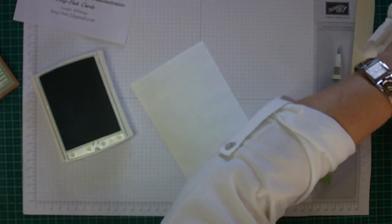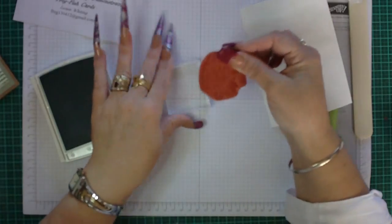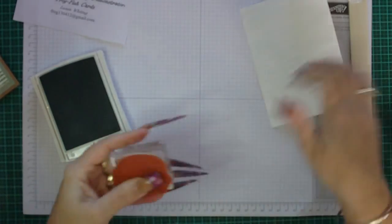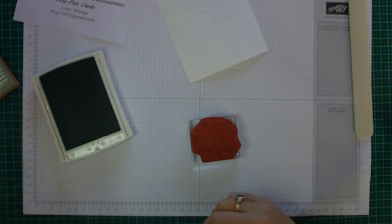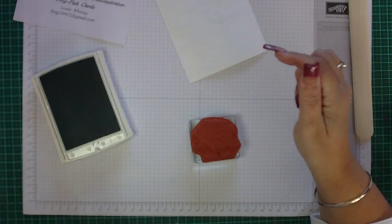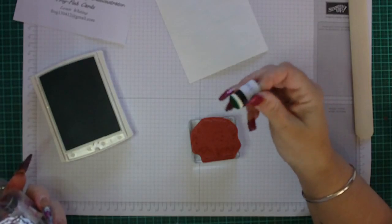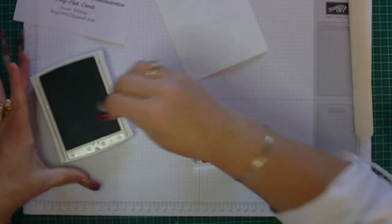Now, when you do this, I don't want you to apply the tree straight to the ink pad, because then we would be getting parts of the tree that I don't wish to put on the actual background. I just want the leaves of the tree so that it gives the effect that the swing is hanging from a tree. So in order to do that, I use a dauber, which is a piece of plastic that has a foam top to it, and it gives you more control of where you're placing your ink.